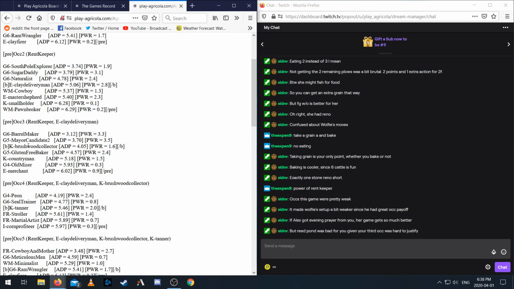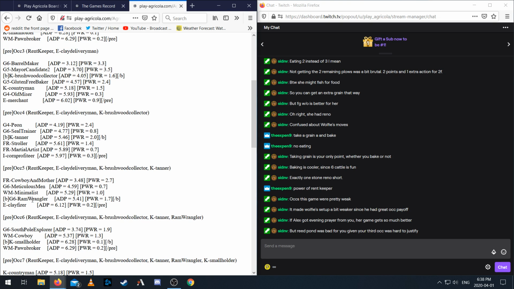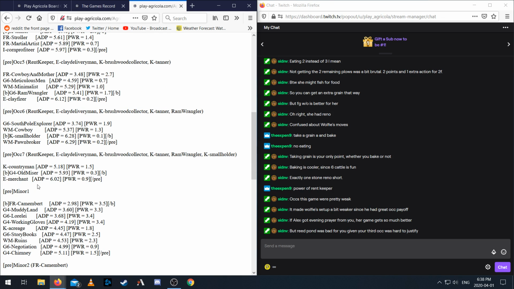And he takes Brushwood Collector. So I guess with Rent Keeper, you want to build rooms. You're spending your wood, not getting to Barrel Maker. Especially not in stage 1, because you're going for that round 3 build. Takes Tanner. Yeah, I guess the Ox were pretty weak. So yeah, what he passed was pretty reasonable.